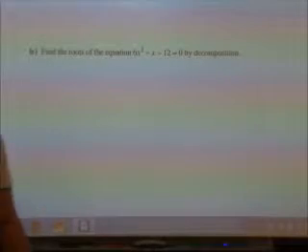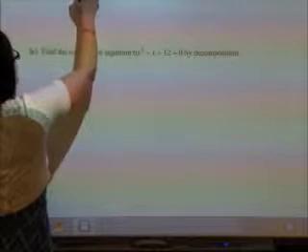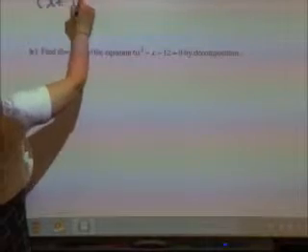So if I have an equation x squared plus 7x minus 18 equals 0, to find the roots of this quadratic, I would start off by factoring. So I need to factor this quadratic. I need 2 numbers that multiply to negative 18 and add to positive 7. Negative or positive 9 and 2, or negative 2. Okay?